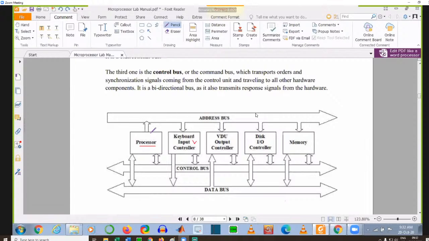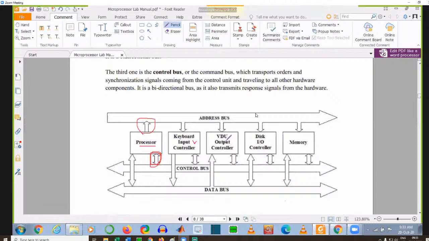You can see the address bus from the processor going to the address, so that means the processor sends the address. If you look at the control bus, you can see it can send and receive, that is, two-way communication. Similarly with the data bus, you can put data inside the processor, and you can put data outside the processor.